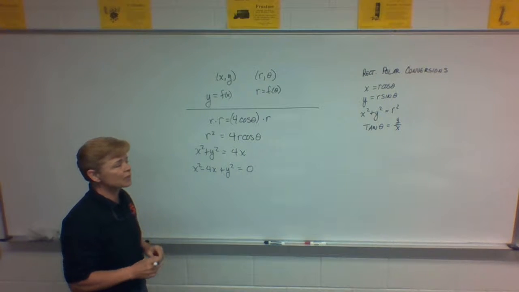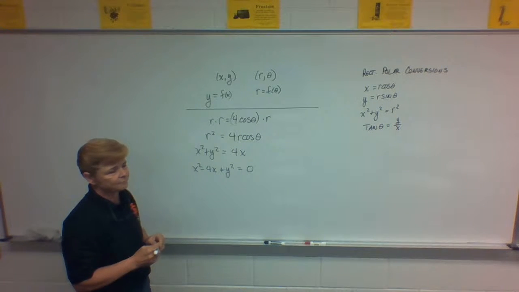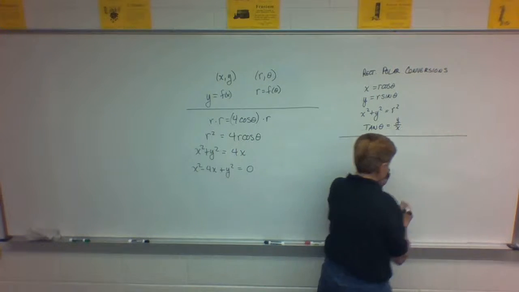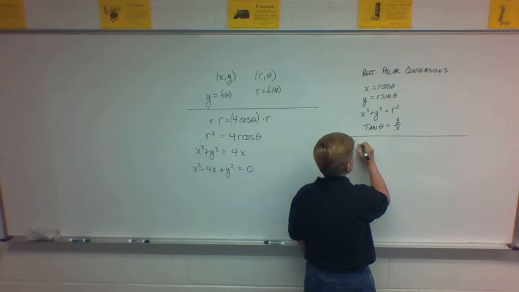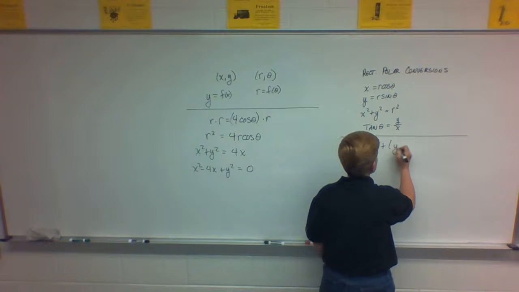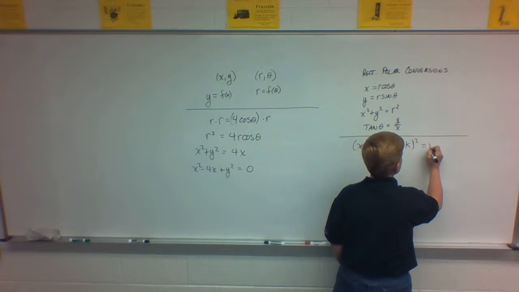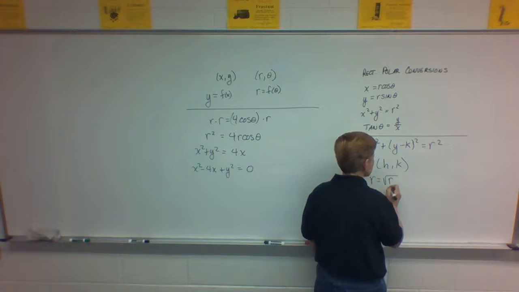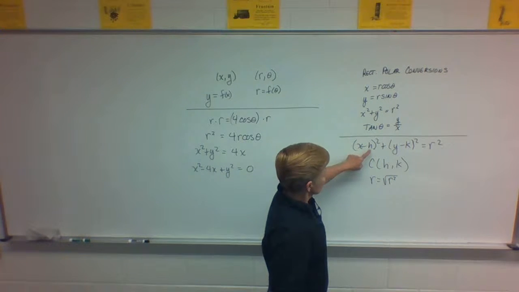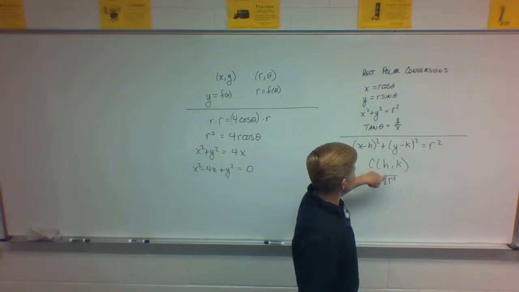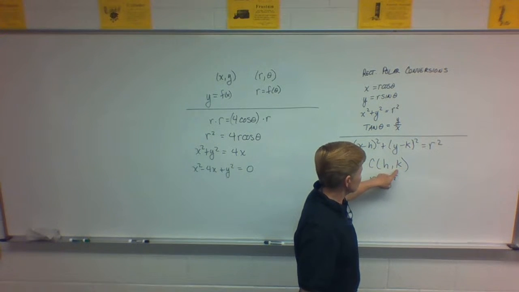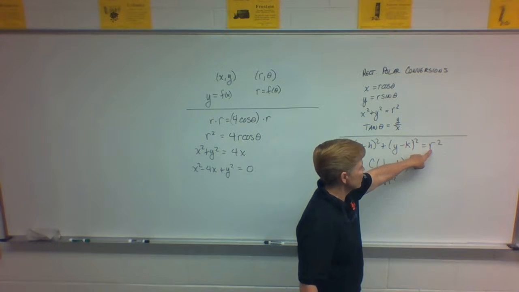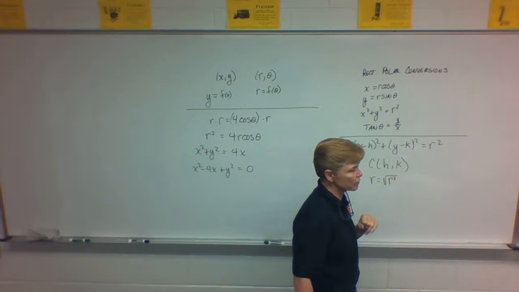Oh, that's another thing. Do you remember the standard form of the equation of a circle that's not centered at the origin? I'm going to put it over here. It doesn't belong with the conversions, but this may be something you want to use today. It is x minus h squared plus y minus k squared equals r squared, where the center is (h, k), and r is the square root of r squared. So if this is minus 4 and this is plus 2, then the center is at positive 4 and negative 2, and the radius is whatever this number is, say 25, square root it. So the radius would be 5, because r squared is sitting there. The radius will be the square root of whatever's sitting there.